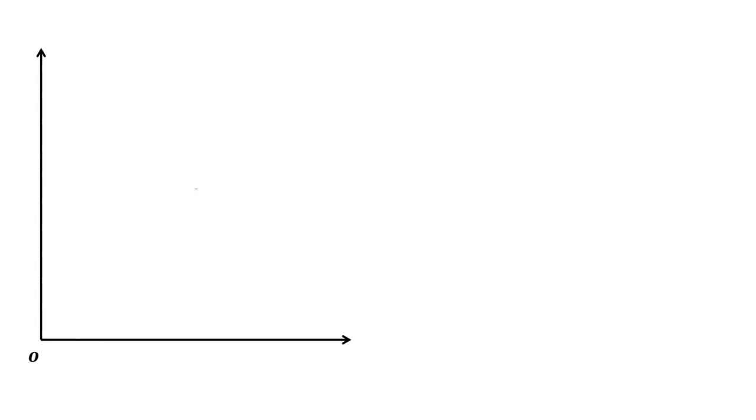Now, when we draw our graphs, it is important to note that we should draw the vertical axis and then the horizontal axis. We should always put the zero there because the zero indicates the point of origin. We should also label our graphs. In this case, the name of the vertical axis is price, and the name of the horizontal axis is quantity.